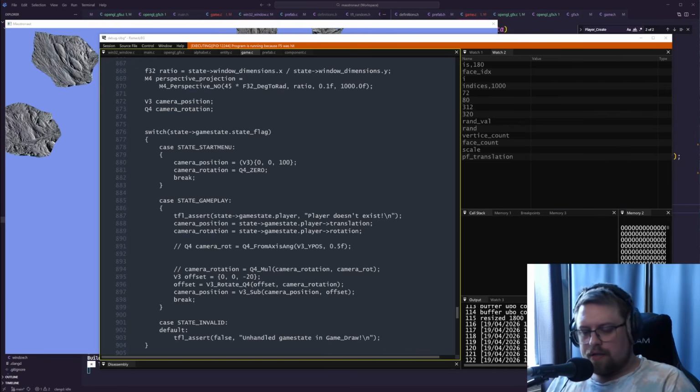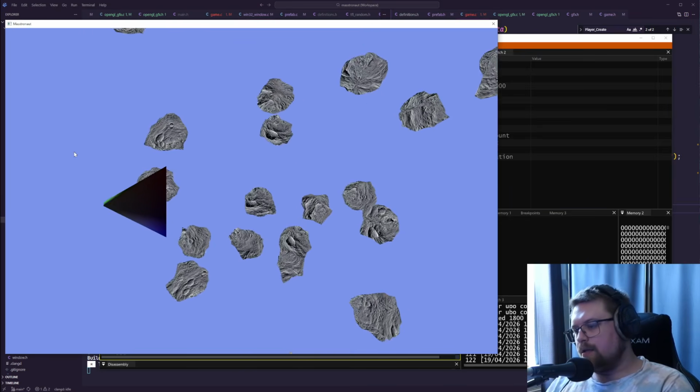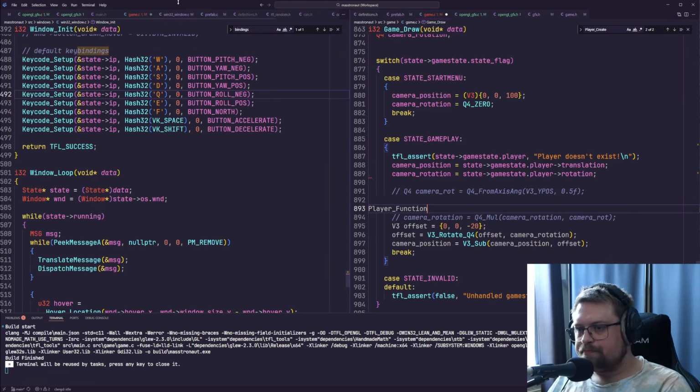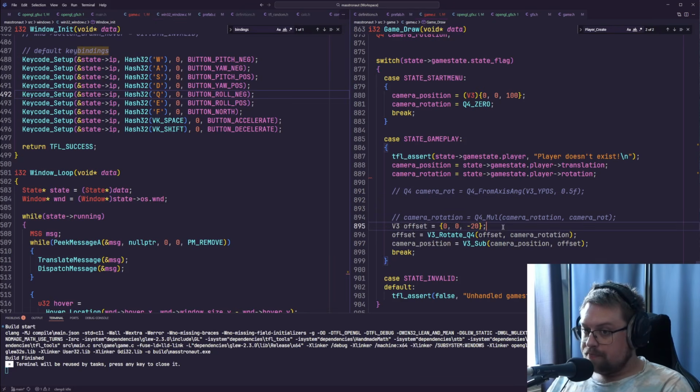Okay, so we are back, and I was just thinking about it while I stepped away from the computer. We have our offset at -20 in the Z direction, and then we are rotating based on the player.